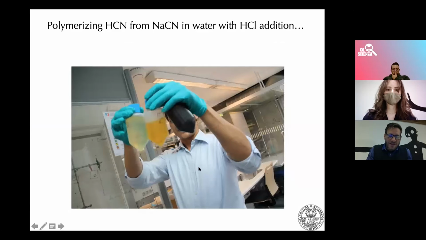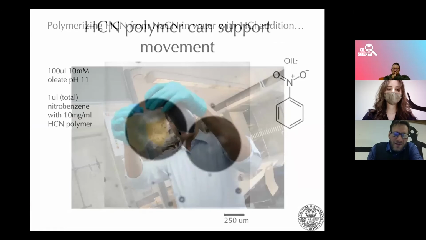So here's me in the lab holding up some of the experiments. This is early on in the experiment, this is midway, and this is later. And you can see the color change of these samples as the hydrogen cyanide is polymerizing, making more and more complex organic molecules here. And it's at this stage that we harvested these molecules, whatever they are, and used this in a droplet experiment.